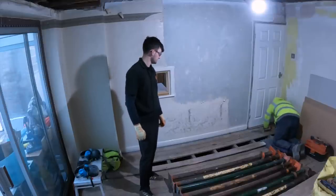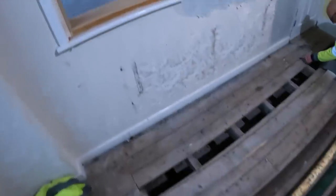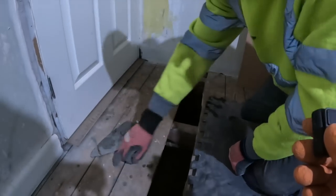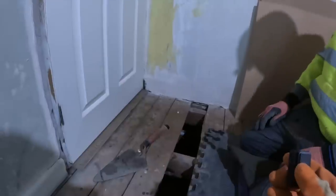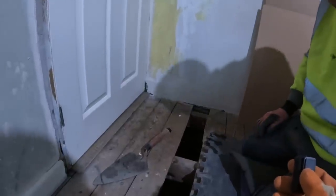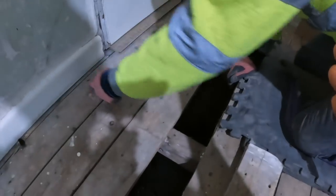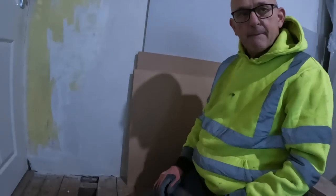How's it look? We just need to put the boards on a joist. So we've just taken that section out because we need the floor down. So we need these four out: 1, 2, 3, 4, so we can get out the doorway. That one's already out. We can put that back once we've got these out. But we need to get the circular saw to run across there. Another thing we need to pick up from home.